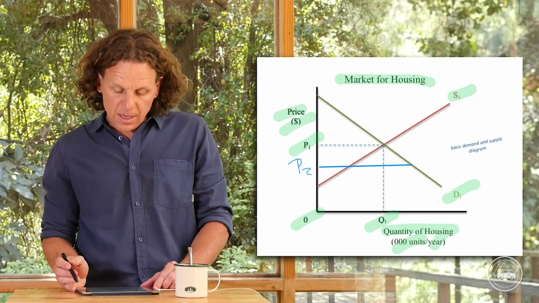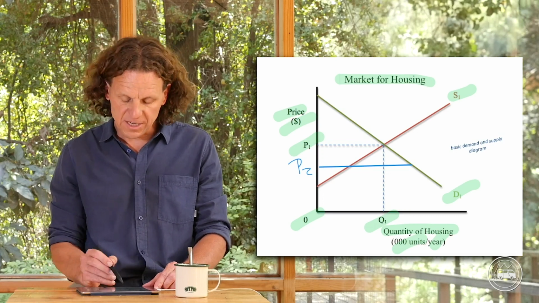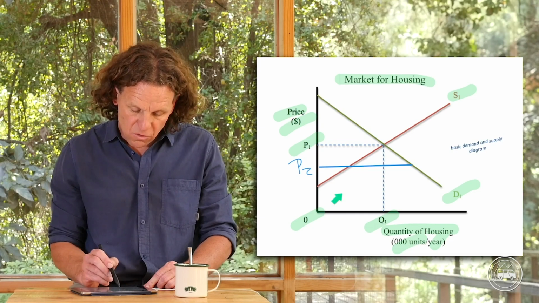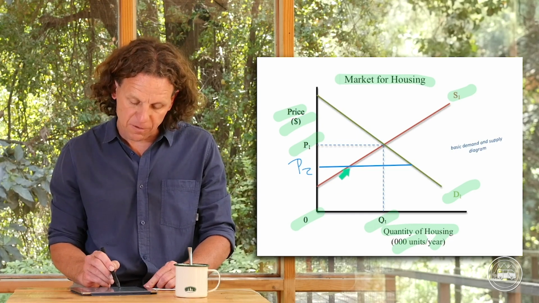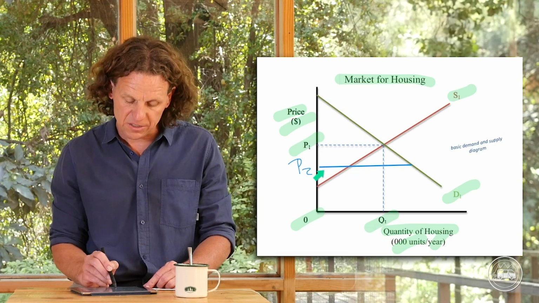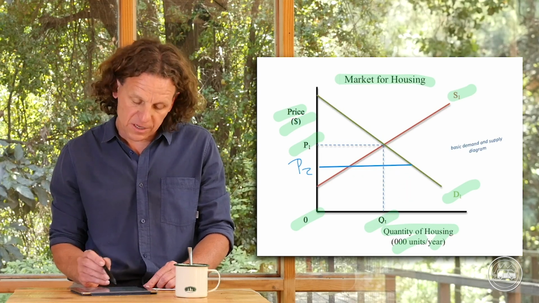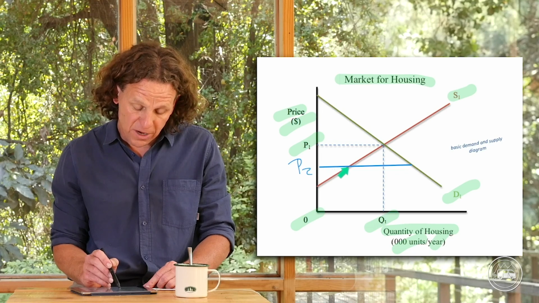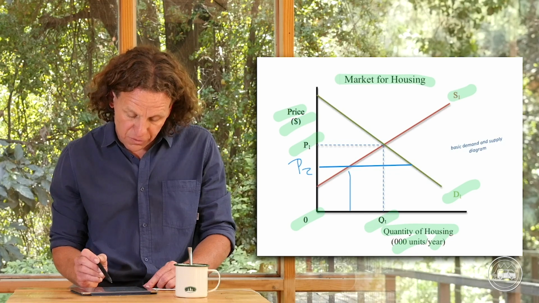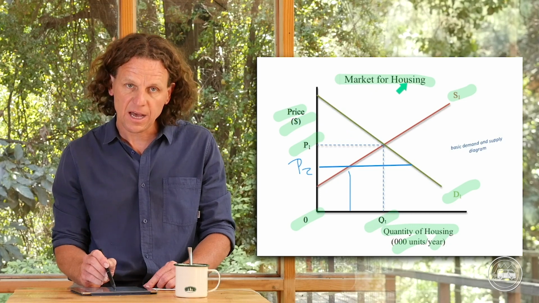And as a result of that new price coming into play, and we'll look at a cleaner version of this in a second, we're going to see something that's going to happen very quickly, and that is that there's a new interesting point there at the intercept of P2 and the supply curve, and there's something interesting right there at the intercept of P2 and the demand curve, okay? Because what this would say is that at P2 price level, right, only these many producers would be willing and able to produce, in this case, housing.